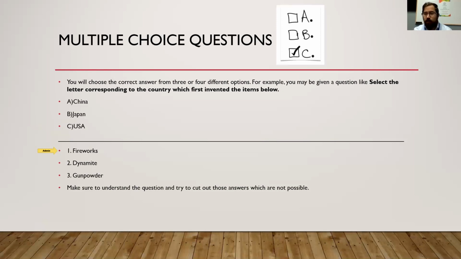When you're doing multiple choice questions, something that will help is to try to cut down those answers which you know are not correct. If all you know is that one of these answers can't be correct, that's important too. Then I can cross out and say, well, I know that's not in the United States. So now maybe I might have to guess if I don't have the correct answer yet, but now I only have to choose between A and B. So that's useful too. And make sure to understand what the question is asking, because that's where most of the difficulty comes in with multiple choice.